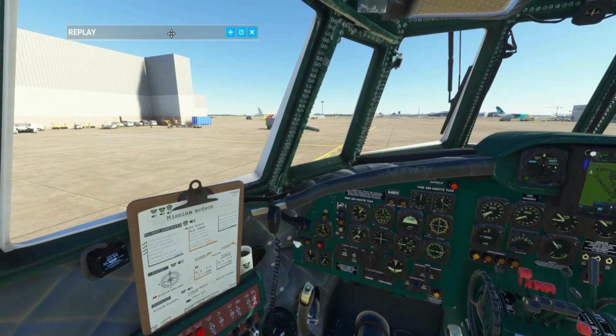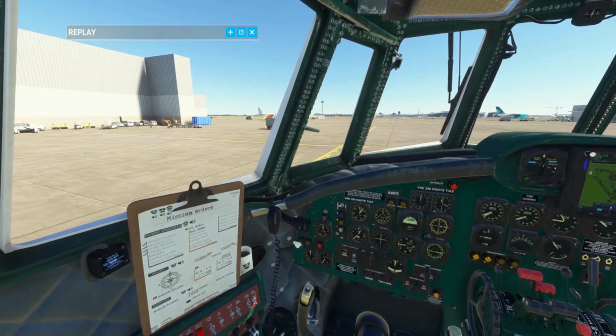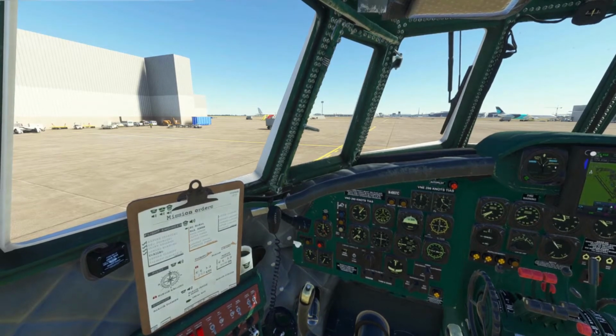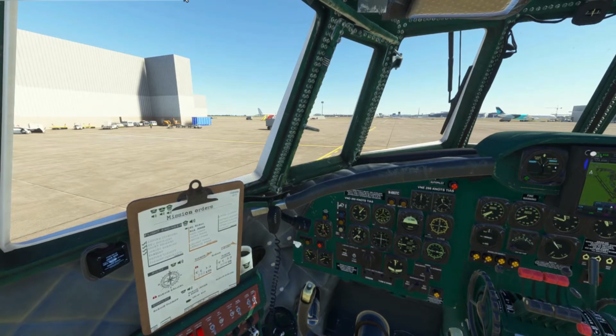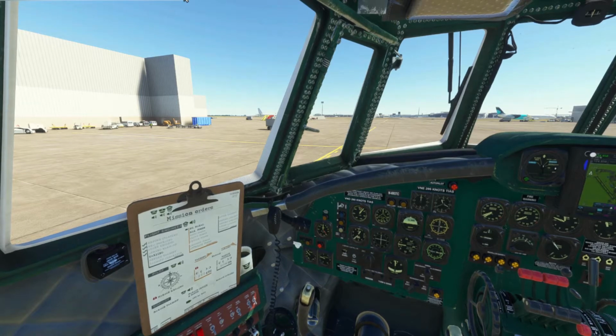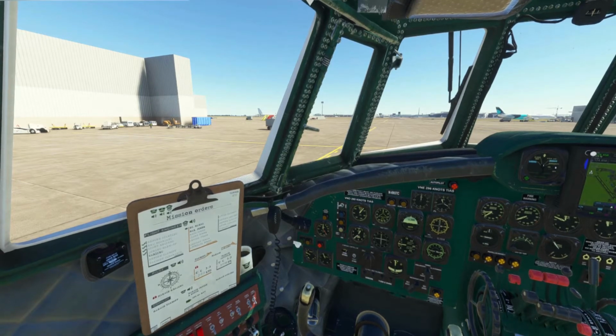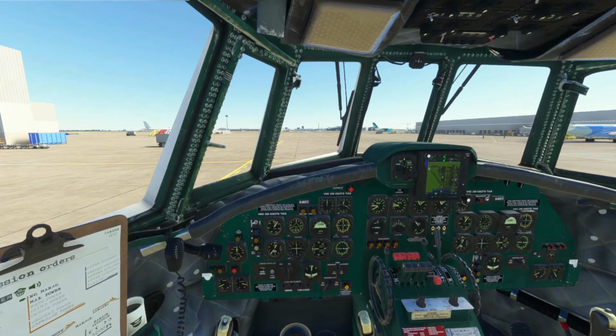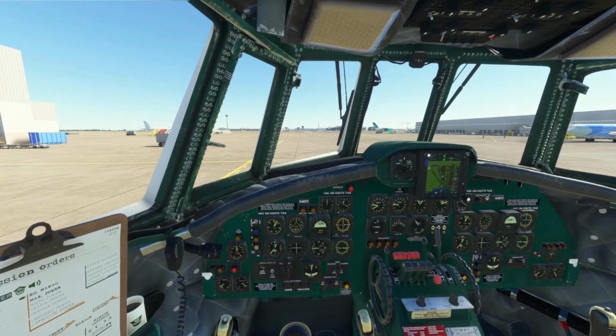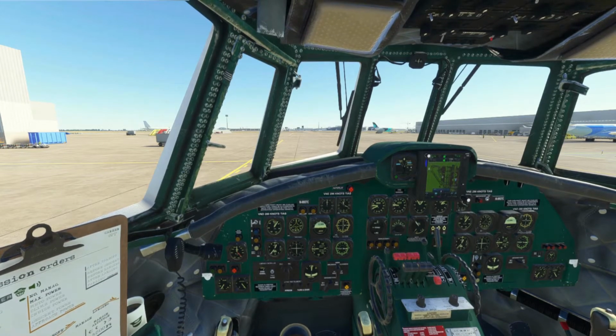Proper reversing. Checked. Checklist taxiing completed.